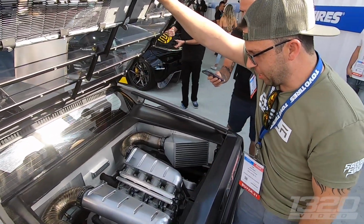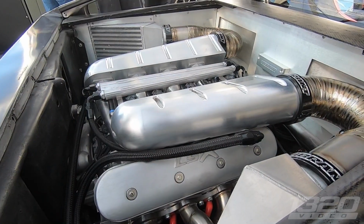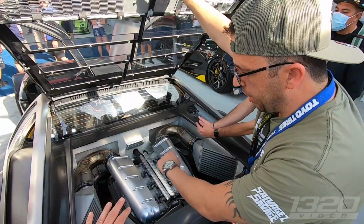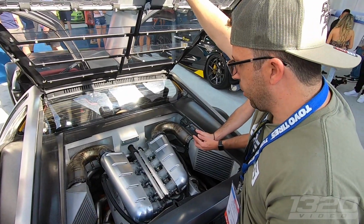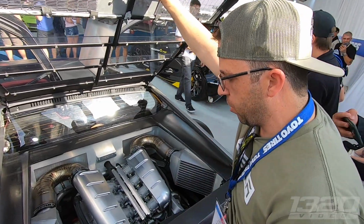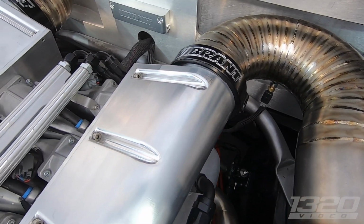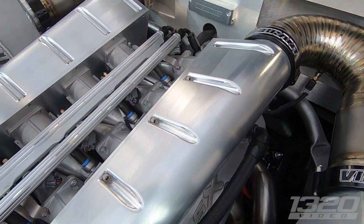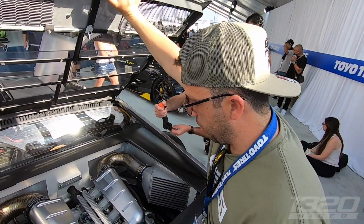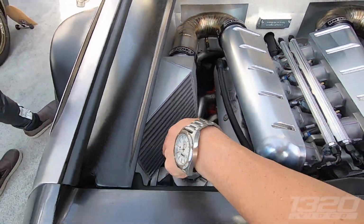These are one-off billet intake manifolds. JG3D did all the design work. So he made his own billet concept. Is this the only one that's been made? This is the only one that's been made, but the actual machine work was done by a buddy of mine out of Wellington, Florida. I can't remember his name off the top of my head, but Vibrant Performance came on board with a lot of this other stuff. And Tycon with all the titanium, and it's just nutty, man. Wow. The intercooler piping actually goes into this pontoon, and then goes down and feeds into the turbo.